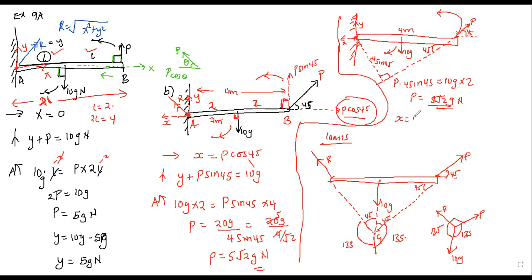So after getting P here you'd go back and get X, which is equal to 5 root 2 g times cos of 45. Cos of 45 is 1 over root 2, so 5g is 49 newtons. Someone wants to get Y, get it from 10g minus 5 root 2 g times 1 over root 2. Sine 45 and cos 45 are the same, they both give you 1 over root 2. So you'll get 5g, which is equal to 49. So both X and Y are the same. So I've done that number three ways. So it is you to choose from. Then part C you'll try it out.